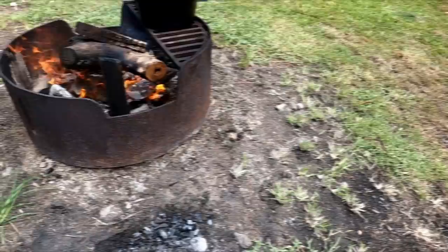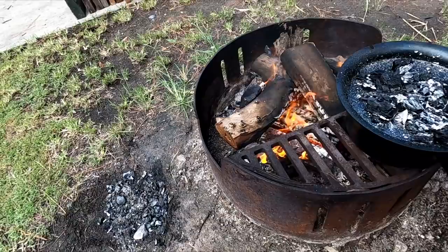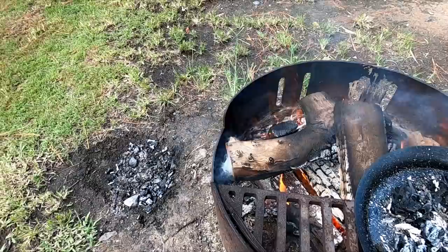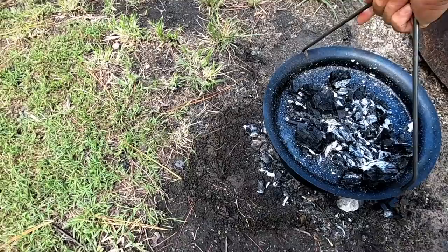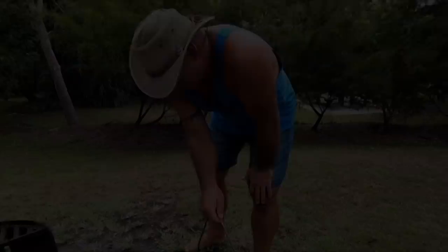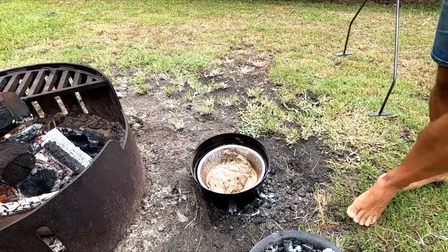Okay. I've just shoveled a few coals out of the fire. Just a few for the bottom. And I will just move the camp oven over there so it doesn't get too hot, hey? So it is getting a bit too hot. There we go. Lid's all on. What I'd like to do is just get a little bit of brown on the top of the meat. Then I'll put the veggies in there. It's all coming along. Oh, it's just starting to go brown. That's okay. We will put the veggies on.